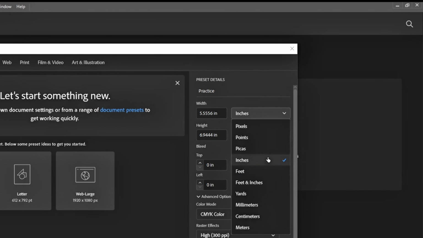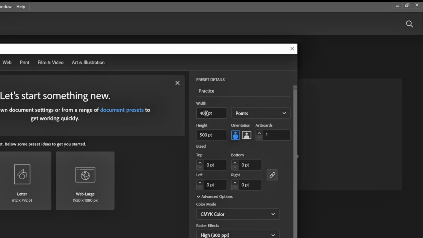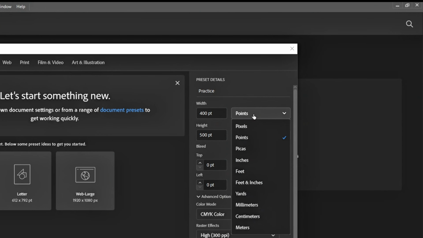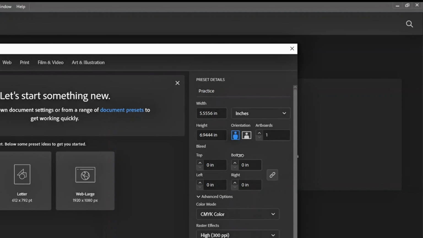We can notice that as soon as we changed the unit, the values of height and width converted from points to inches. And if we change the unit to points again, those values will convert into points again. I will keep inches as the unit. Let's change these values.